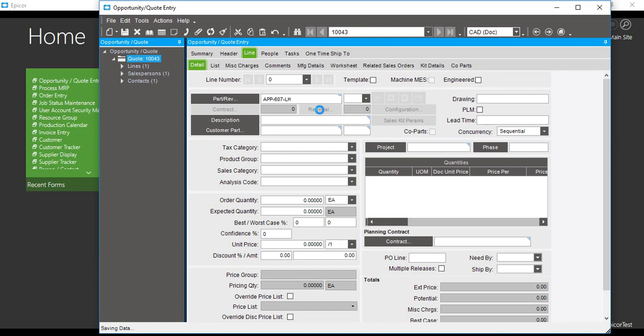So this is a full description of what the part is, not their part number. Right, yeah, perfect. Oh, you got the caps on it.